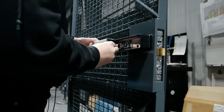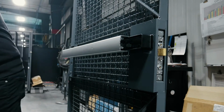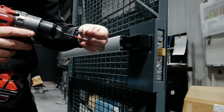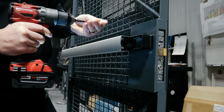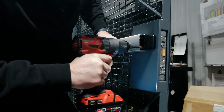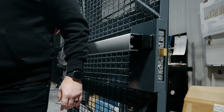Put your cover back in place. Verify it's working. Then you've got screws that actually come with the push bar. They hold the front side in place. First one goes in easy, the second one you've got to engage the push bar to move the locking mechanism out of your way. And tighten it, verify it's working.